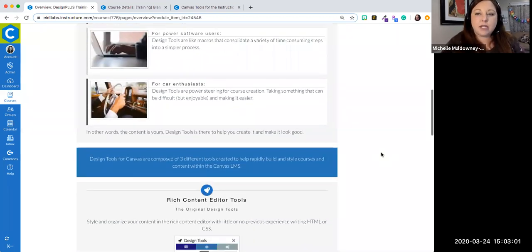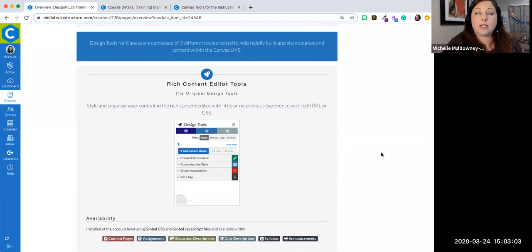Now, the DesignPlus package consists of 3 different tools. The one that we'll be spending the majority of our time on today are the rich content editor tools. These help you to style and organize your content within the rich content editor with little to no HTML and CSS experience.